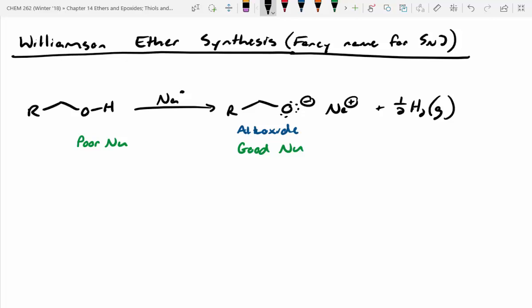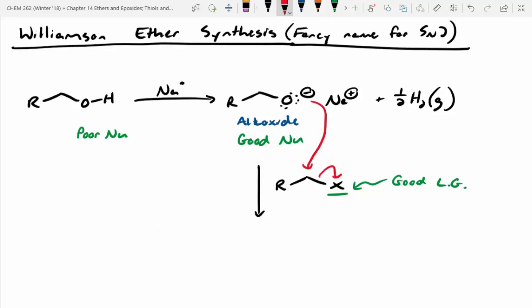Pretty easy to do. The key with the Williamson ether synthesis is you first need to make an alkoxide by treating it with an alkali metal like sodium, lithium, potassium, and then you treat it with your electrophile. So step 2, we need some sort of electrophile. So for example, maybe I've got some sort of halogen hanging off here. So this would be a good leaving group. Maybe bromine, something like that. During this step, we can now do SN2 chemistry, kick off our leaving group.